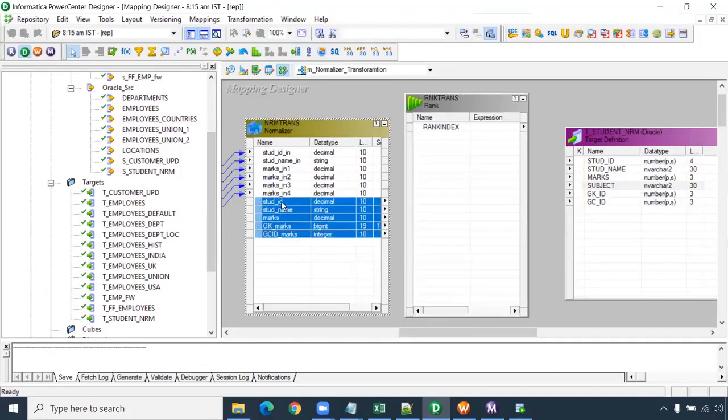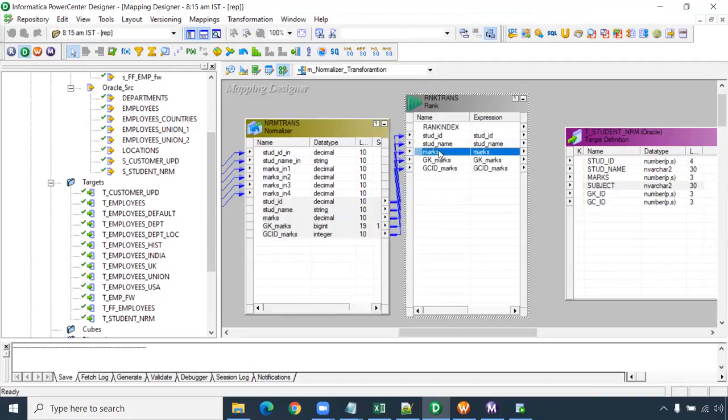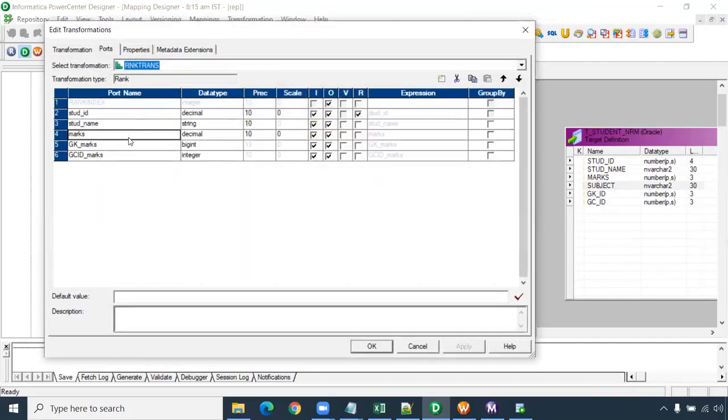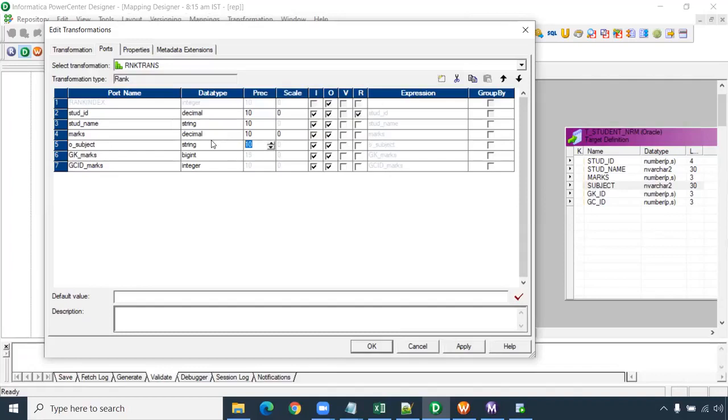I can take student ID, all this, double click. After marks, I need a subject. So in rank also, we can put some column, some expression, O_subject. It is a string, and then you can have 20 characters or 30 characters. You can have it like this. Student ID, student name, marks.